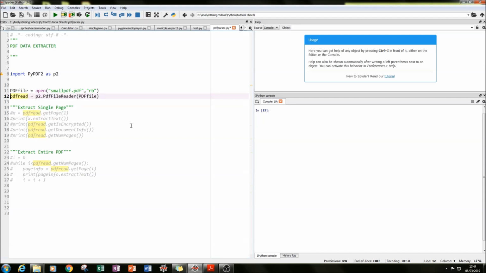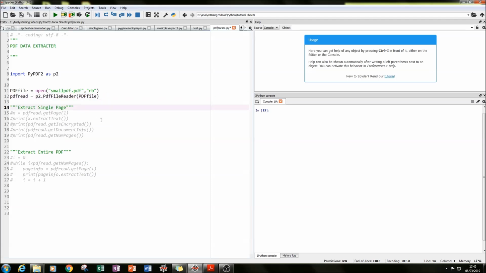And then the next line is to run this through your PyPDF2 module by using the PdfFileReader command. So you type in P2, which in this case refers to the PyPDF2 module, .PdfFileReader, then in the brackets you type in pdfFile. Notice that you can do other things as well. I'm just going to show you PdfFileReader, but you can also use file writer and file merger and use filters. It's a great module to have a play around with, but I'm just going to show you the basics of it. P2.PdfFileReader, and then in brackets pdfFile.